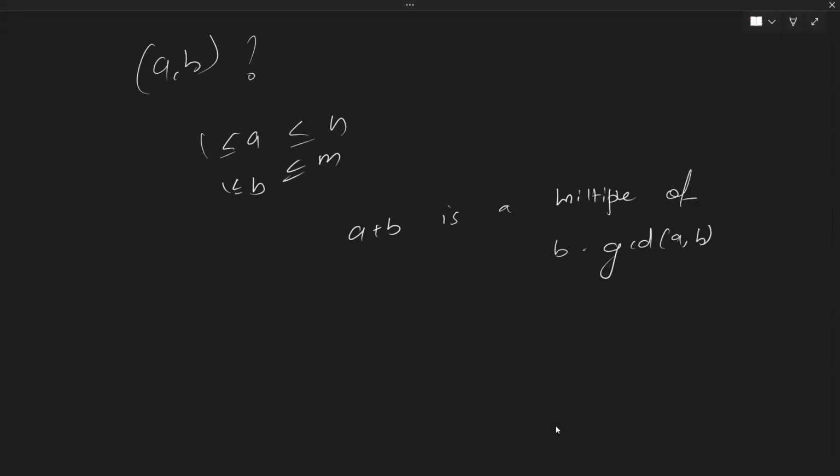So how many people were able to solve this problem? This is also, I would say, an observation only. So a plus b modulo b times GCD of a and b is 0. Okay.